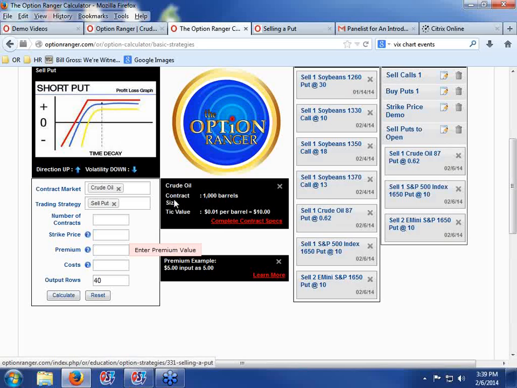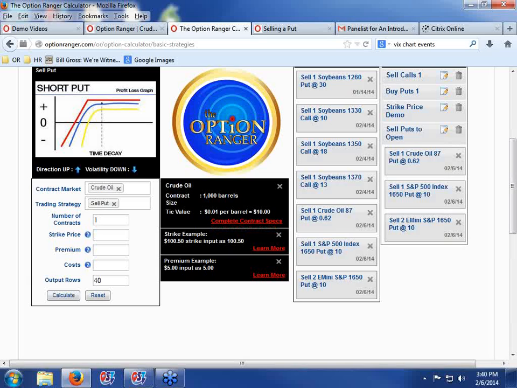So now that we've had this reminder, again, we have a dialog box with intuitive access to the detailed description of this trade's parameters. And then, of course, as we did before, let's go ahead and do one position. In this particular case, and we're using an example on crude oil, you saw we had the contract specs. The minute we click on the strike price, this is one of the areas that people have to get a little bit used to in terms of understanding options and which options to trade.